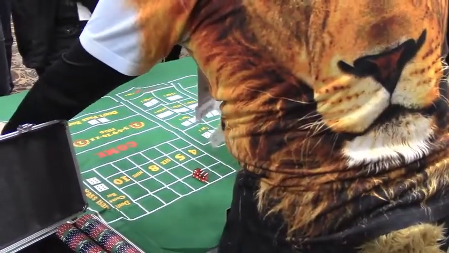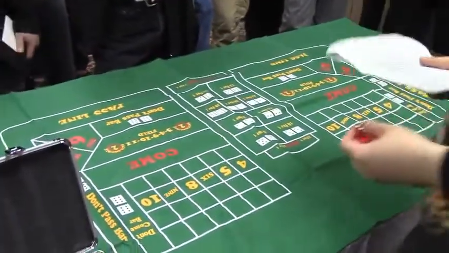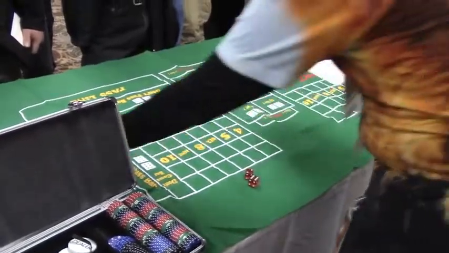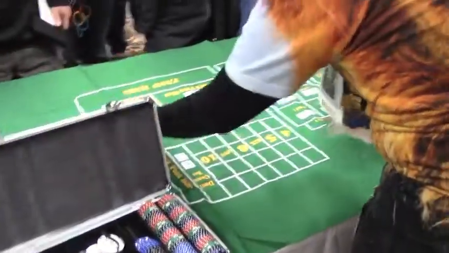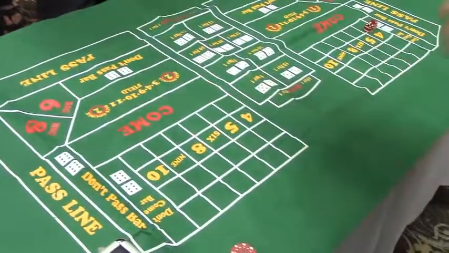And how the pass line works is on the come out roll, which is the first roll of the point, a 7 or 11 is an automatic winner, and this gets paid even money. So say the dice roll and it was a 7, that would be a winner. So it pays even money.